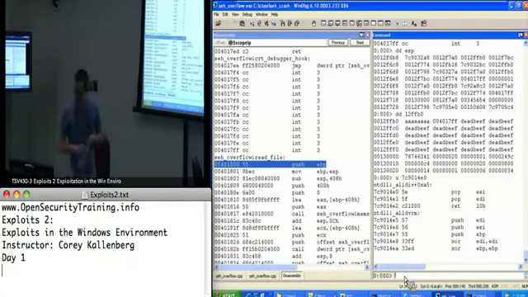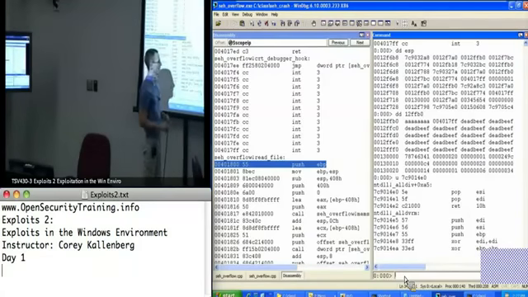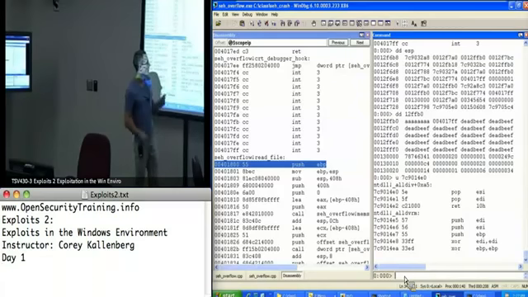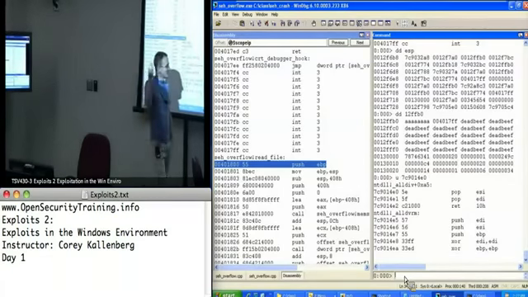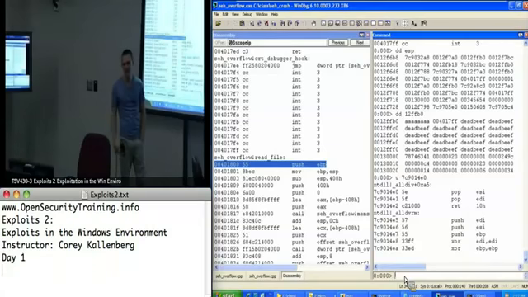What Safe SEH does is it registers a table of valid function pointers that a DLL is able to use as its exception handler. And if anything is not in that table, then the exception handler will not process it. So the pop-pop return isn't in there.